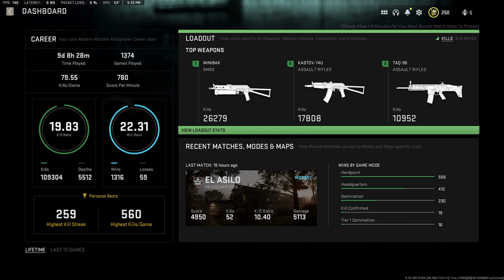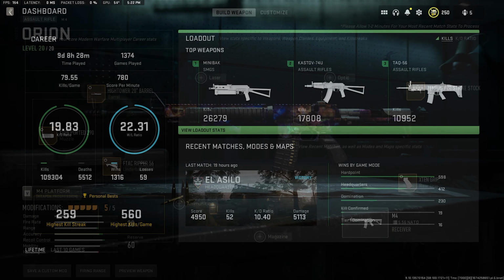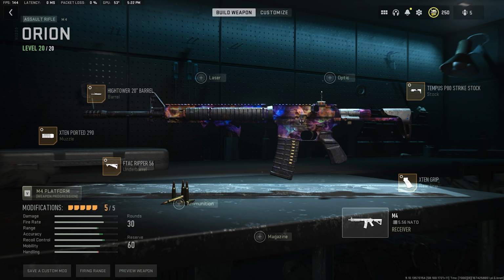Today's video I'm bringing you guys the best M4 class setup that you can make in Modern Warfare 2. So in today's gameplay, I dropped a 66 KD with a 60 GUNSTREAK using these attachments on the M4.